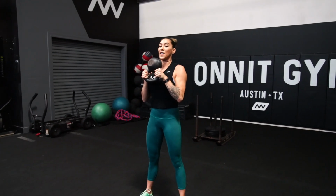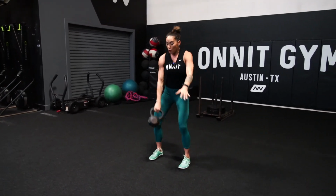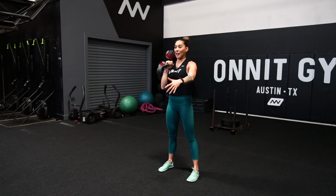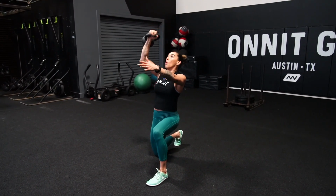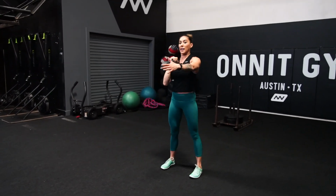Nice. Now this is where things get fancy. We're gonna cast away, receive it in that front rack. Now we're here. We lunge forward with the left leg. We squeeze our ass. We press above our head. We pull it back to front rack. Drive off the front heel.